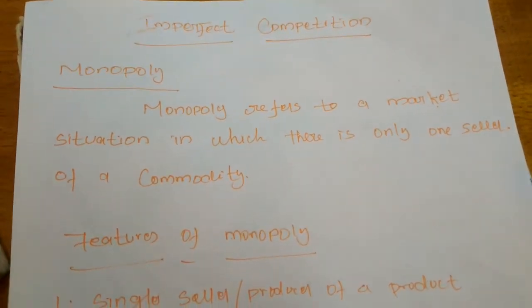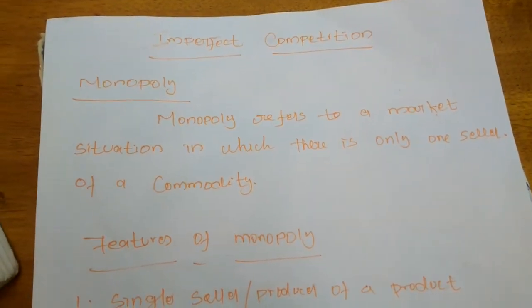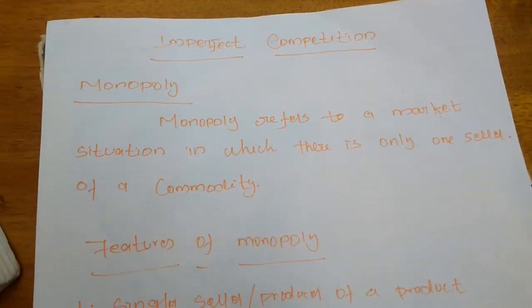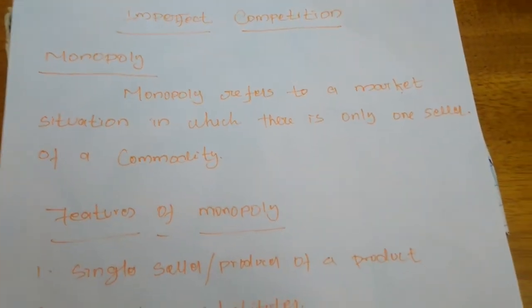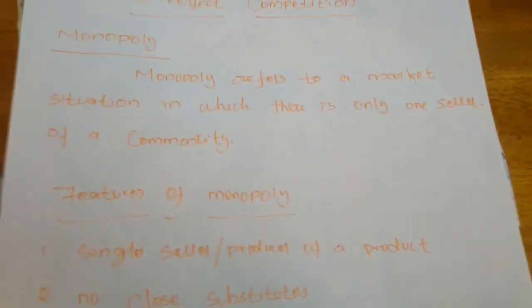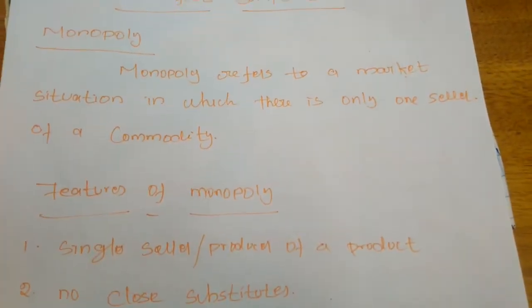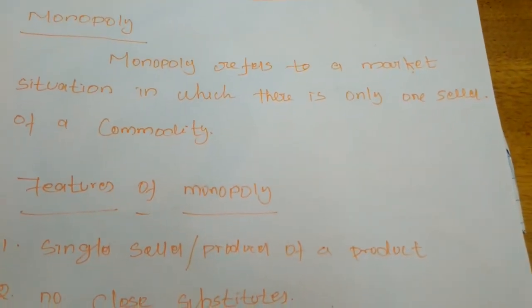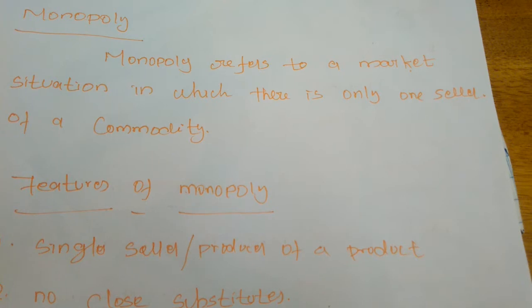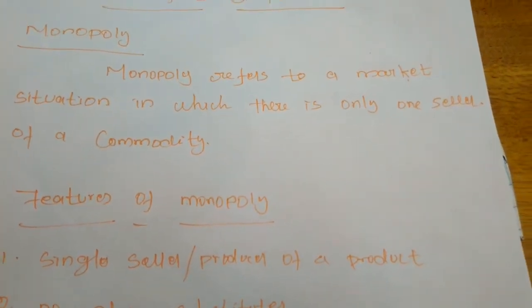So imperfect competition is the real-world competition. Today some industries and sellers follow it to earn surplus profit. If producers or sellers want to earn more profit, they will come into imperfect competition only. In this imperfect competition, they can produce different types of commodities, but only the same line of product will be used.